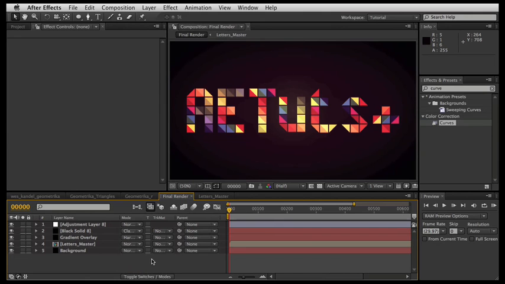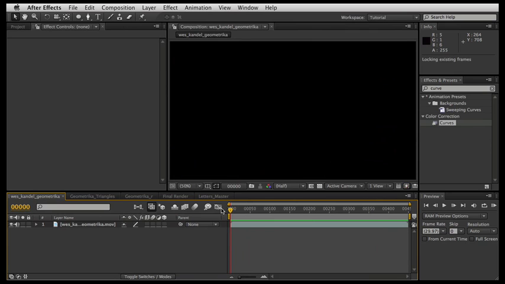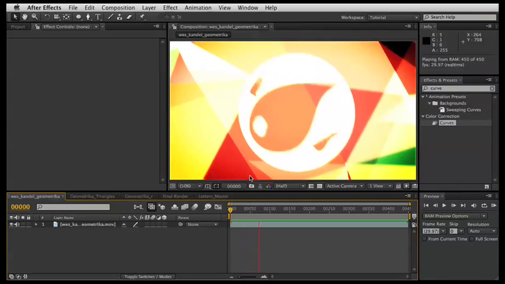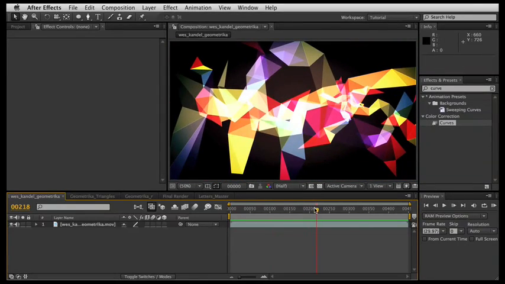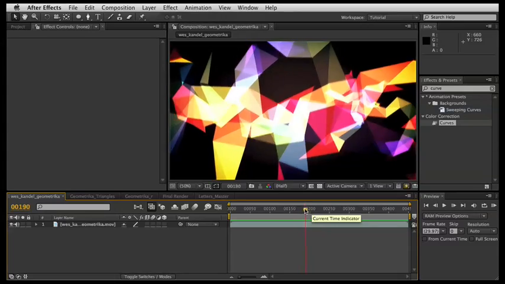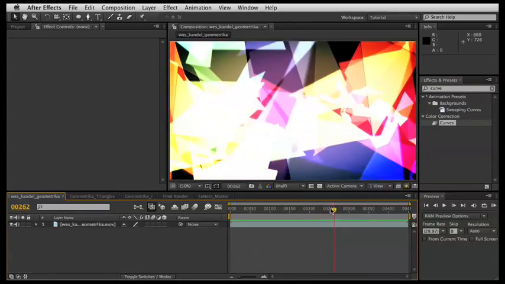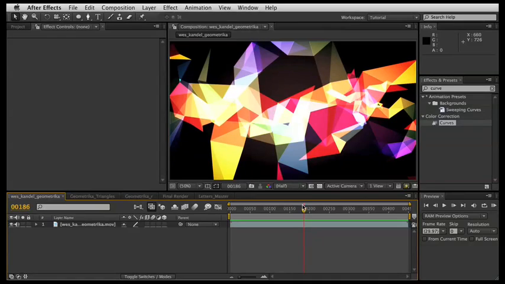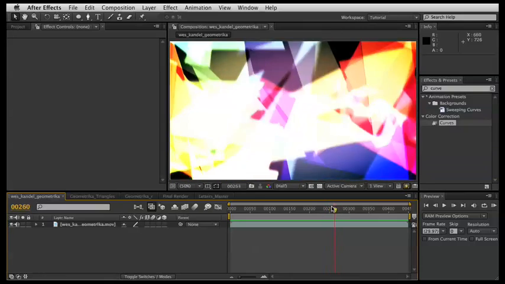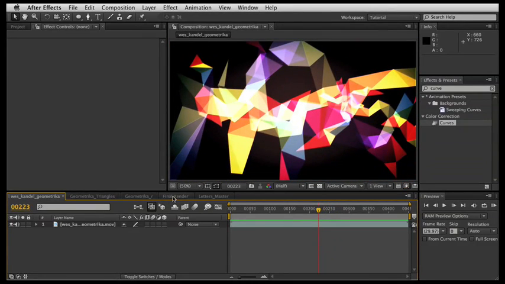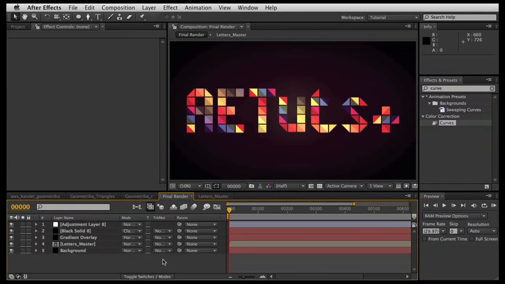But there's one last thing that added a little bit of activity to this guy. Let me just play it again real quick. There's actually a directional blur happening. And it actually looks like it's happening to the beat of the music, but I did not use anything like sound waves to time this. I just figured out how many beats there were per second and used the wiggle expression and wiggled the crap out of it. So I'll show you exactly what I did for that as well.